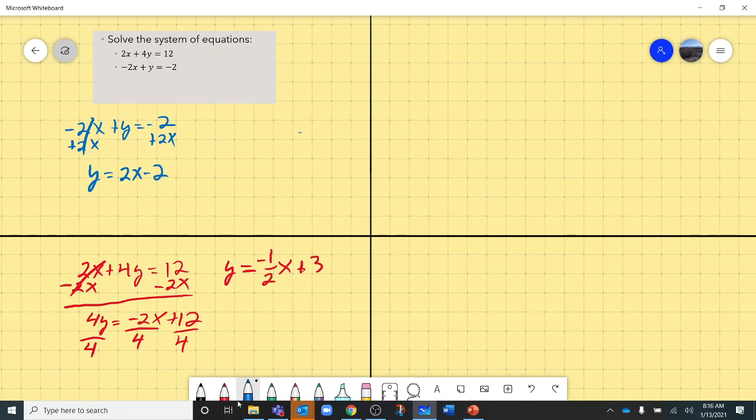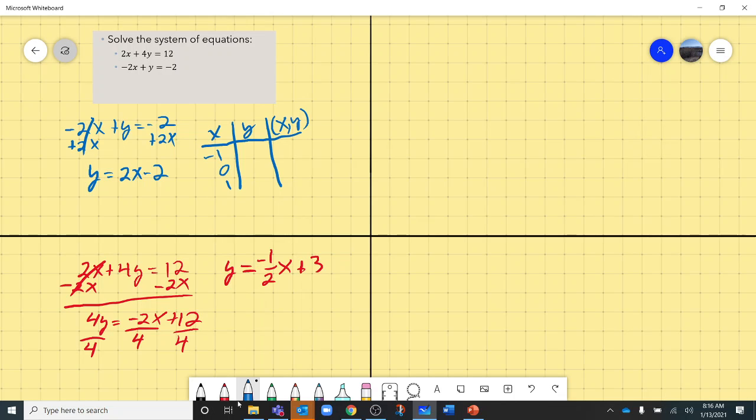The blue one, I'm going to do a little table, just because I know sometimes it's easier for people to visualize with the table, and other times you'd rather just use the equation, and that's fine. So I'm going to do the blue one with the table. The red one I'll do just using our equation. So I'm going to pick some x's, and from those x's I'm going to get some y's, and then I'm going to get an ordered pair. Let's pick, it doesn't really matter, negative 1, 0, and 1.